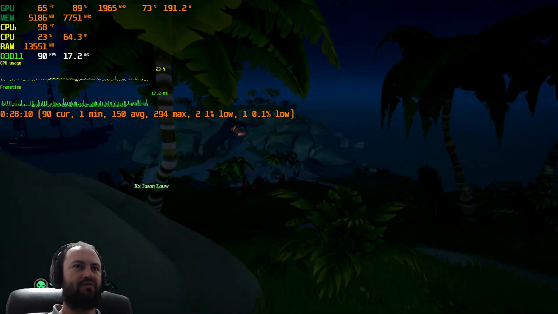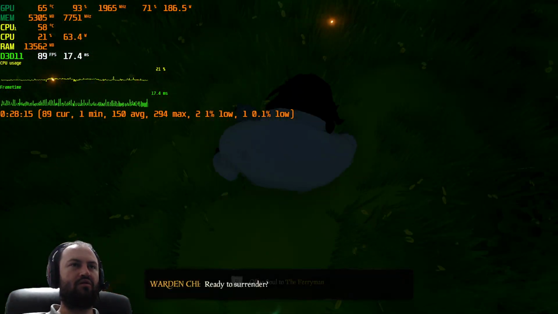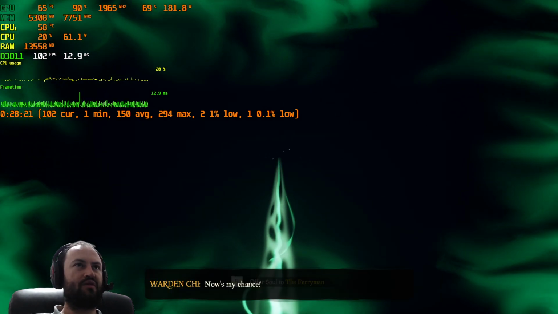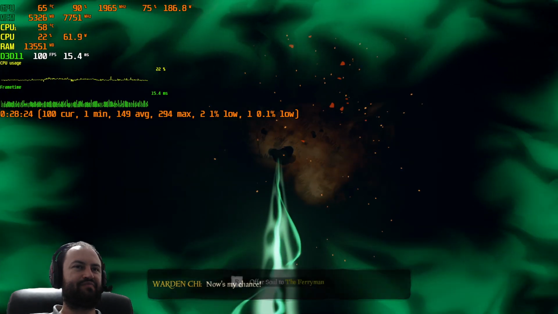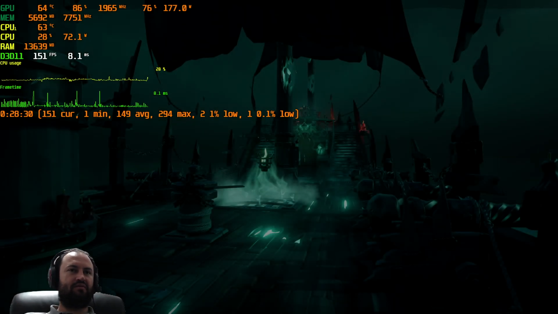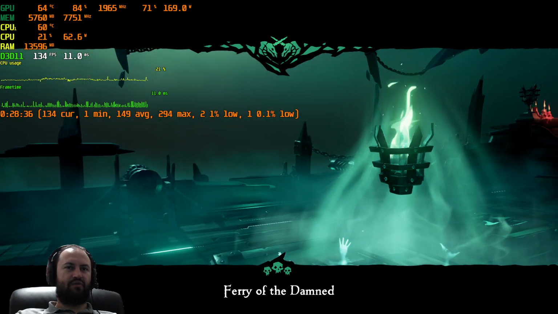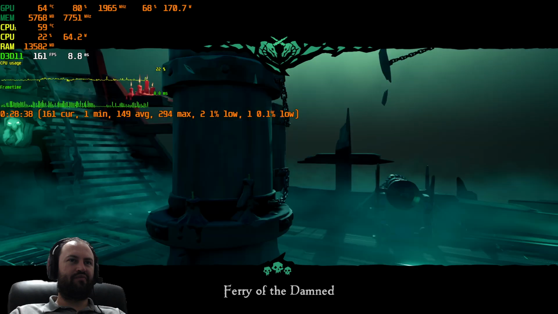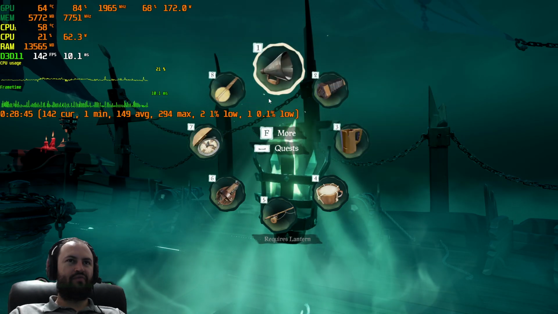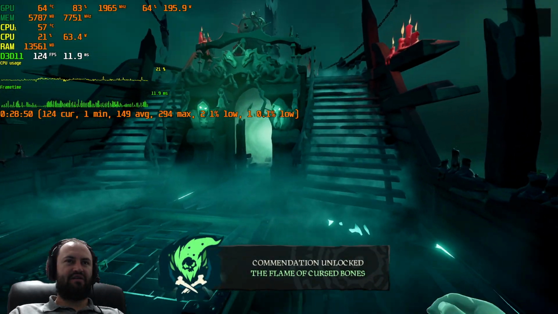Oh, there's a snake up the hill. Let's go and... holy moly! He killed me in one hit! We'll offer our soul to the ferryman. So, yes, I want to see the boat on mythical. This boat is not the same as the boat that we were on. Let's hold our lantern up to this and take the flame of fate.